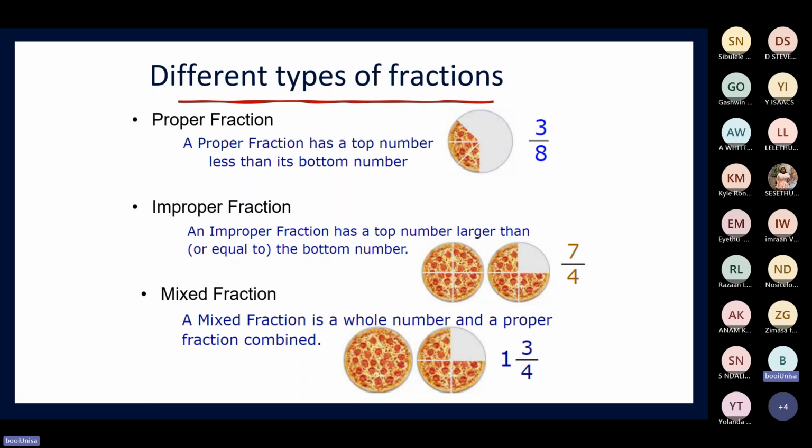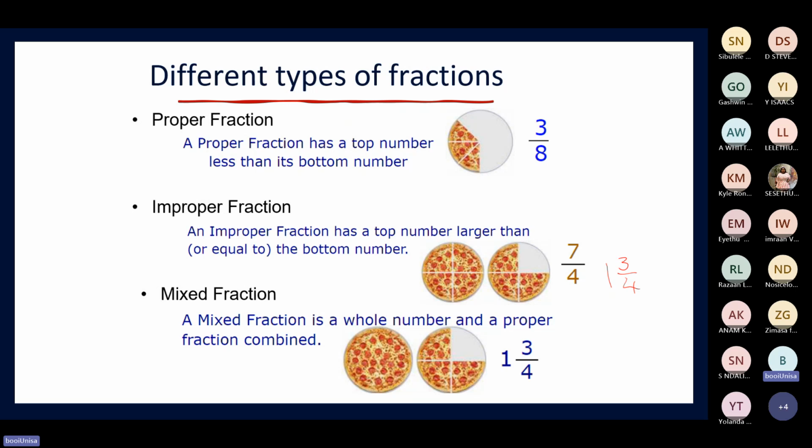What do we mean? If you have an improper fraction, you cannot leave it as is as an answer. You need to say, 4 goes how many times into 7? It goes 1 time. And the remainder will be: 4 times 1 is 4, 7 subtract 4, which gives you 3 over 4. That's what you will have.